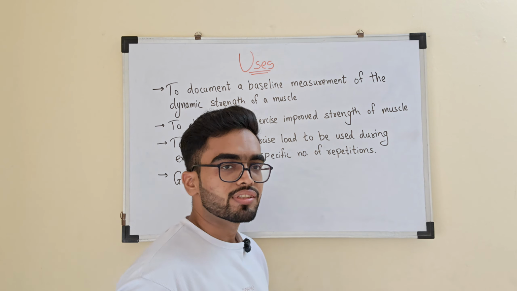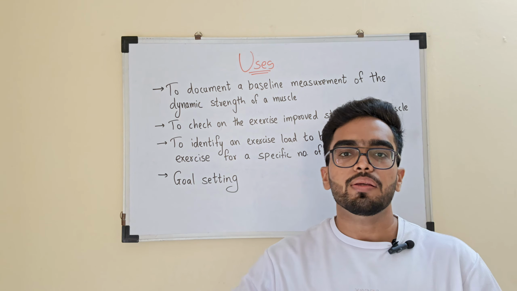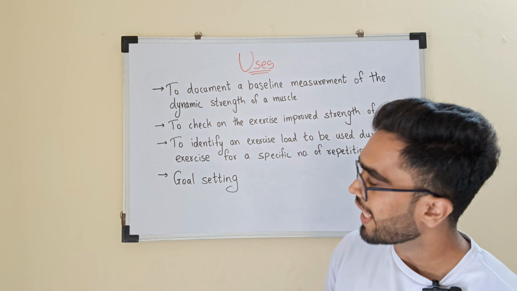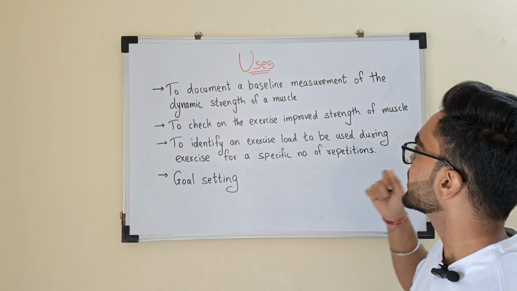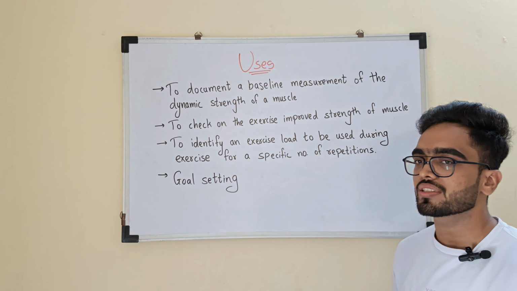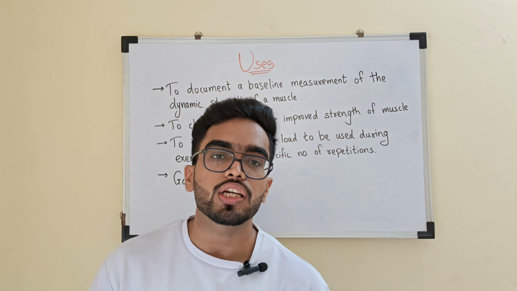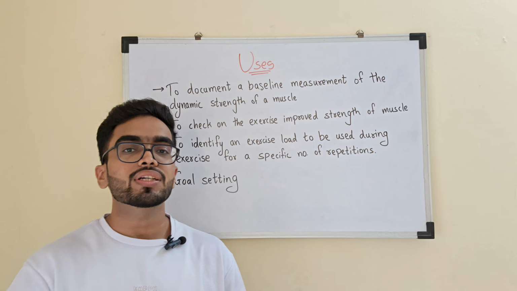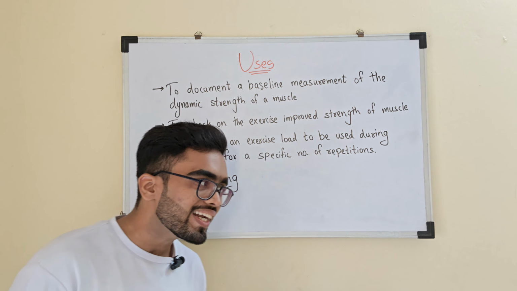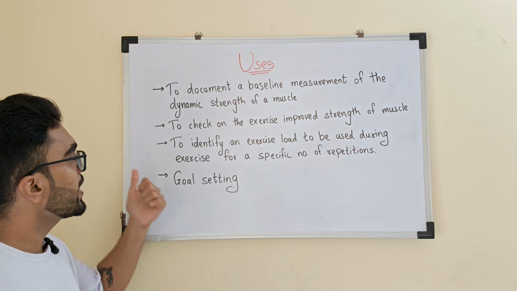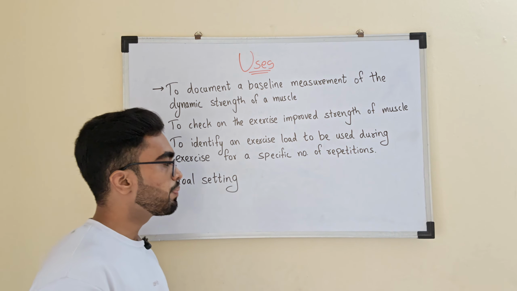So when a patient arrives, you will need to check what is the baseline strength, what is the current situation of the patient. So it is used for that, to check on exercise improved strength of muscle. So you have given him some training program, and so in the future you need to check how the muscle has progressed. So it is used for that. To identify an exercise load to be used during exercise for a specific number of repetitions.